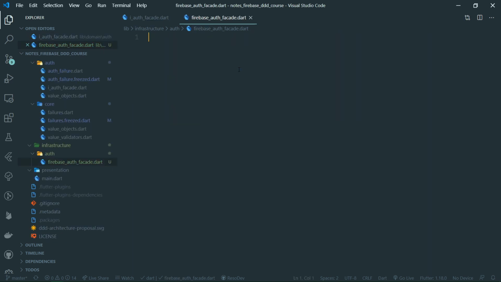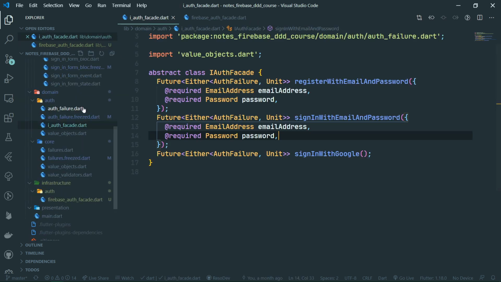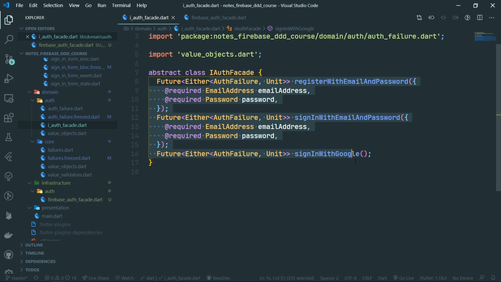It's inside infrastructure because we are going to be dealing with third-party dependencies. And the reason why the interface IAuthFacade is in the domain layer is because the interface is completely independent of any third-party dependencies. It just defines a contract, and that contract should be fulfilled no matter if we use Firebase or some custom authentication solution.